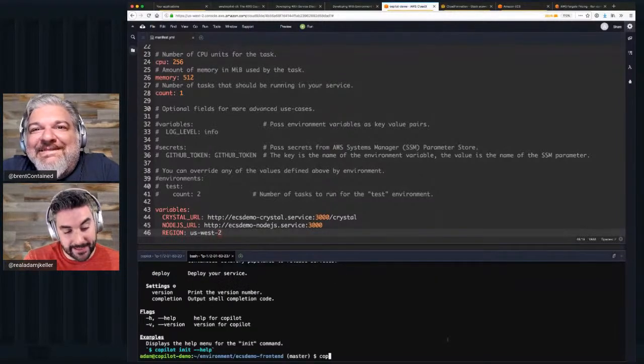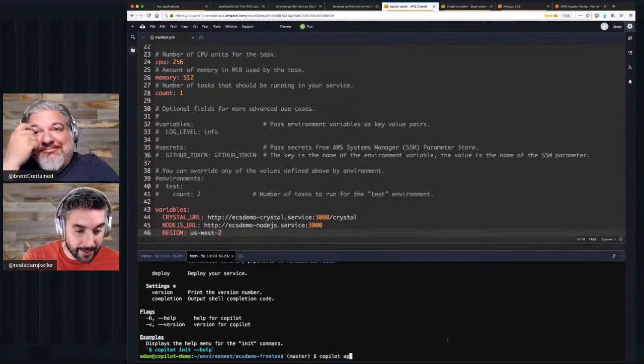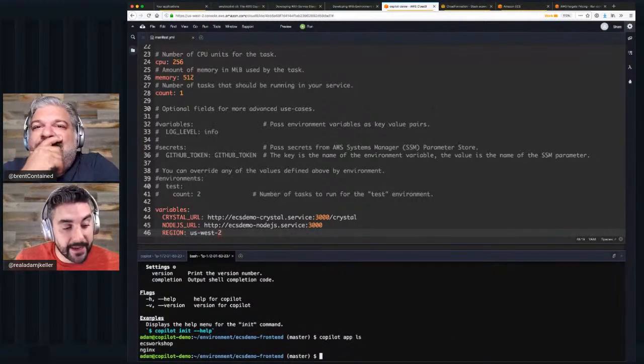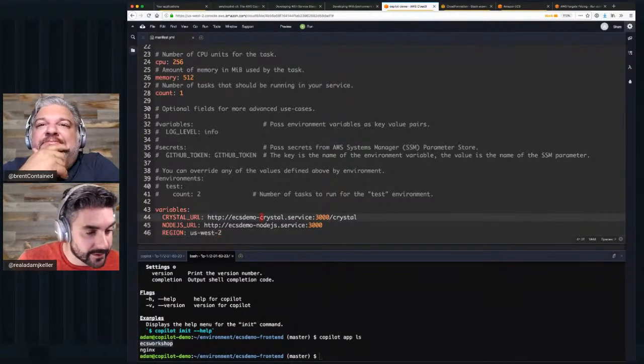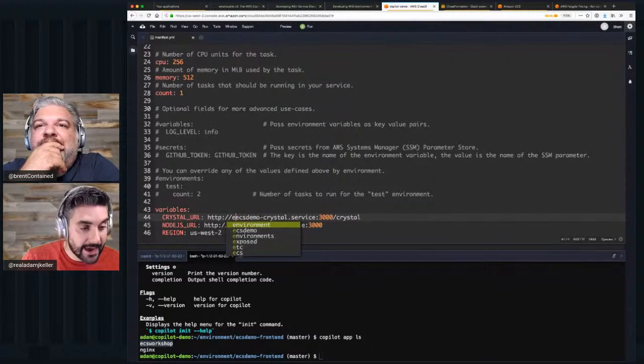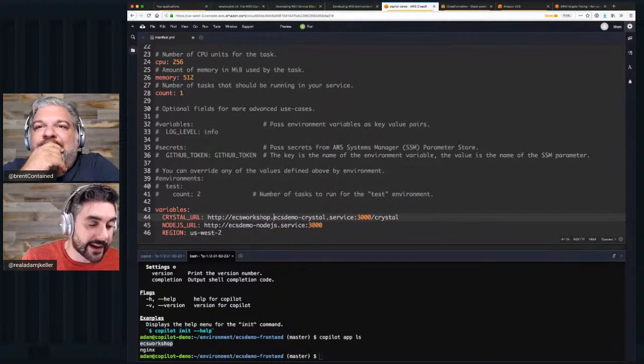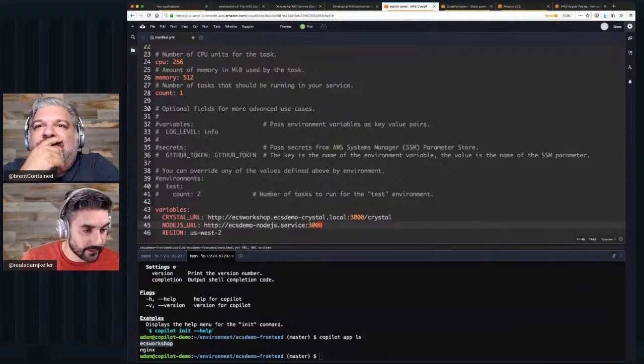So Copilot App LS. So my app name is ECS Workshop. Oh, that's handy. Okay. So I have app name ECS Workshop dot, and then we'll just name it ECS Demo Crystal dot local. Does that look right? ECS Workshop dot ECS.